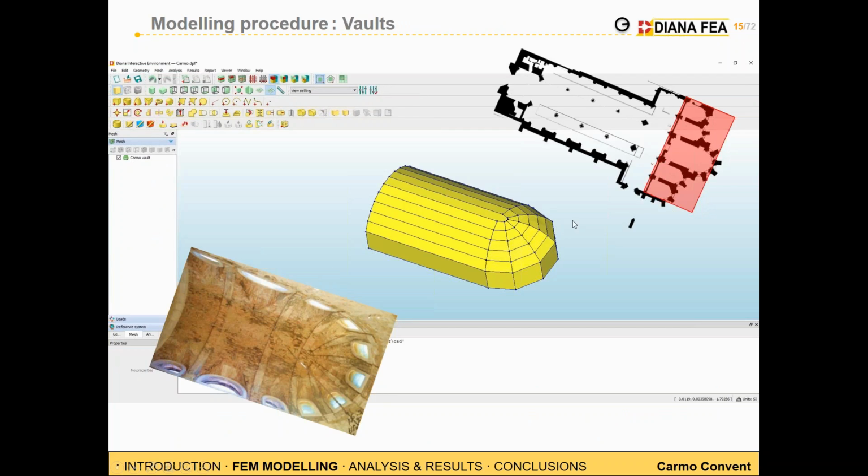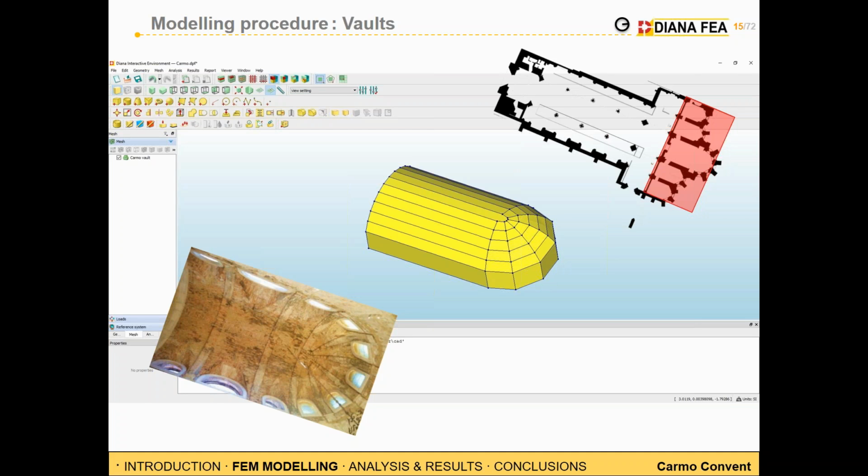I'm showing you just how to create the biggest vault, which is the main element here. And as you can see, we did a kind of discretization of the shapes. Instead of having a rounded shape, we have a polyline made of segments.